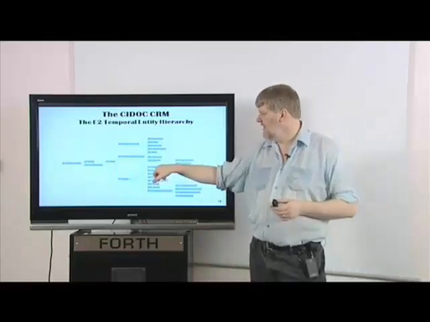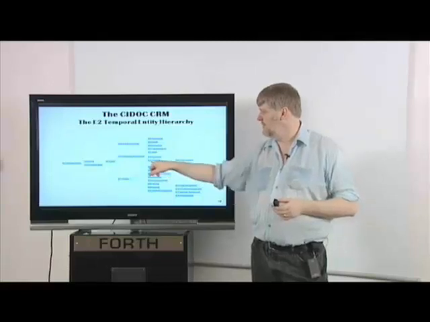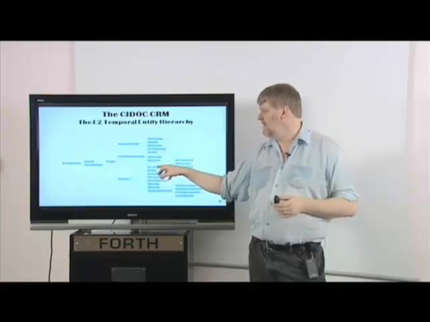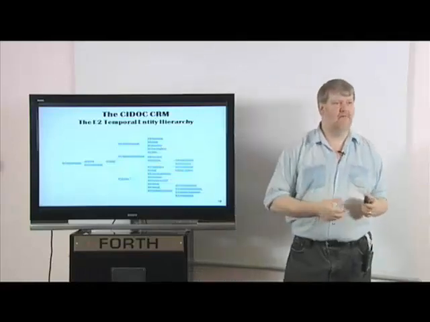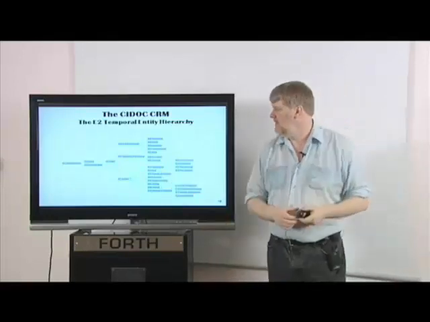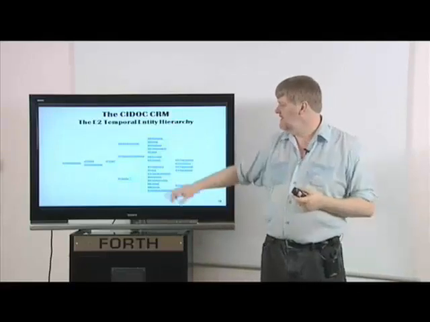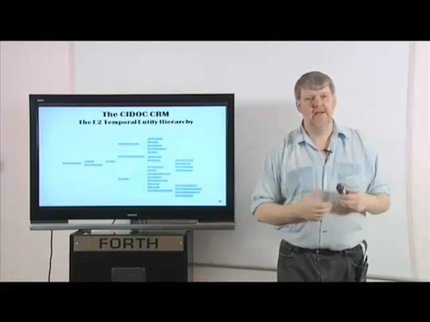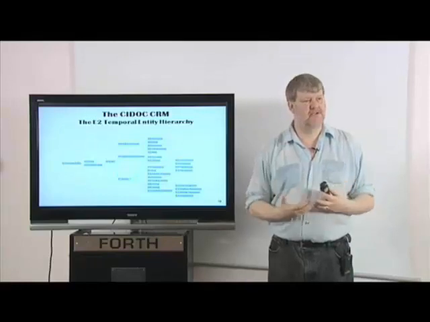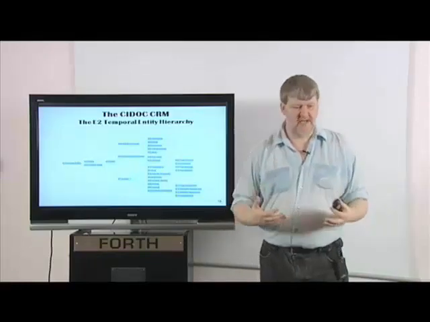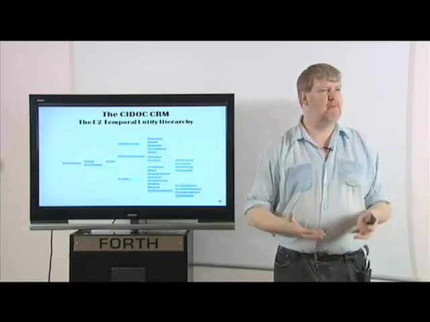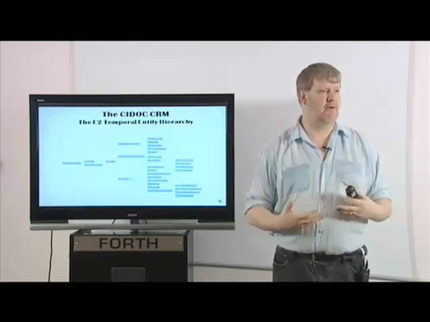Now, there are a couple of interesting things here. E11 modification, which is a superclass of production. So production is the beginning of existence of something, and it's also a modification. Modification and transformation have very similar characteristics, but there's a key difference. So one of the key things that we need to look at here is the difference between modification and transformation. In a modification, we change the matter of something, but we don't change its identity. So here, for instance, we take a laptop computer and we change the keyboard on it. We've changed its matter. It's now made up of different components, but it's still the same laptop.